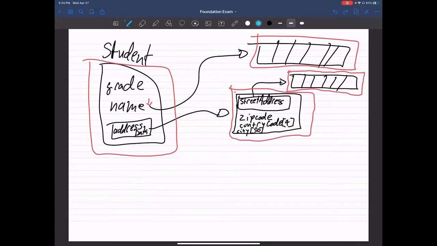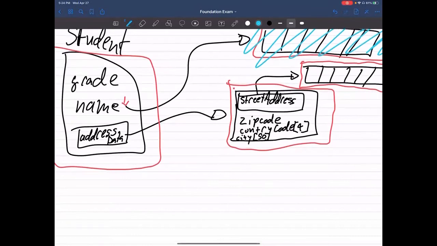So you would want to free everything in the struct first. And it doesn't really matter which order you do it in, but if you have a nested struct that's pointed to and has a pointer inside of it and so on, you can start, for example, at the top level. So the first thing in the student struct is the name. So we can choose, okay, let's call free on this name. So we free this. Now this memory is freed. We're not using it right now. It's not allocated to us right now. Then we have the address data.